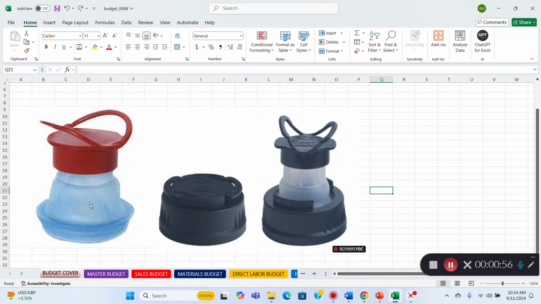Now, with plastics, in this case, you have a different kind of plastic that goes into the body of this versus the cap. The cap is a harder plastic. This has to be much more flexible because it's going up and down, and as you go up and down, you have wear and tear on it versus just screwing and unscrewing something here as you would be doing with this.